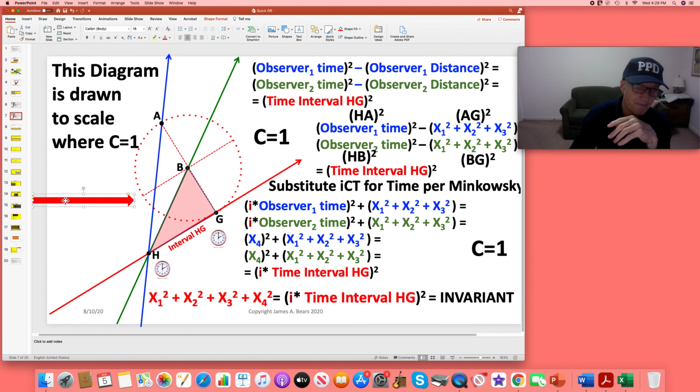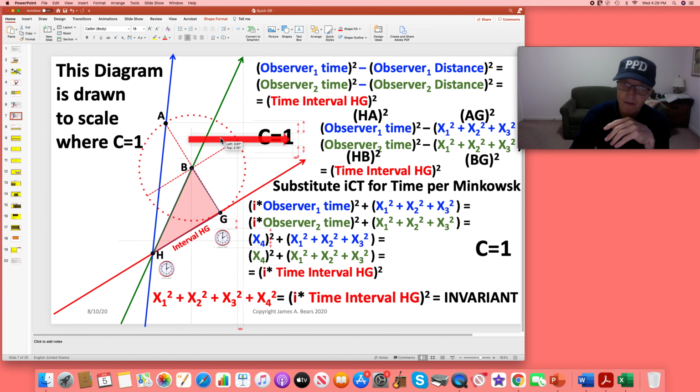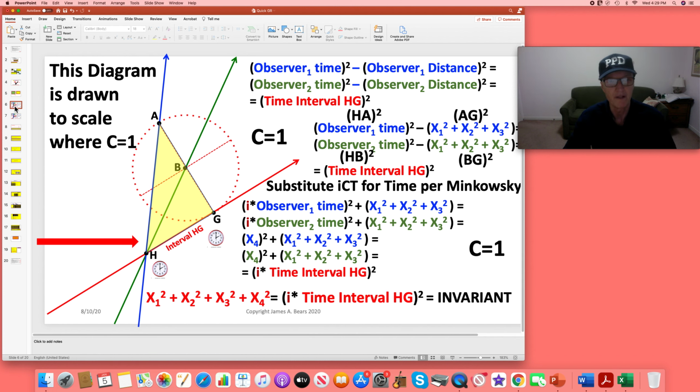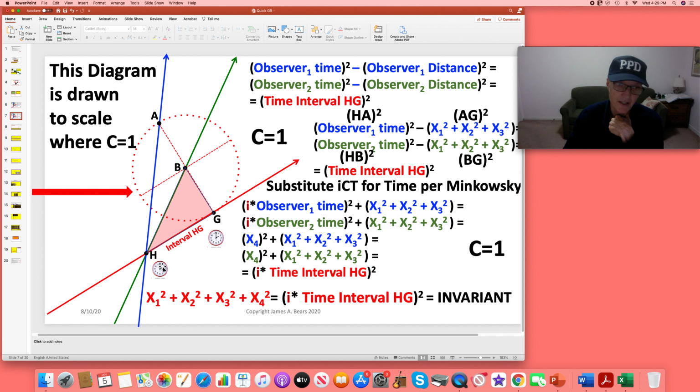Just so you don't forget, notice here at the c equals 1, I put it over here again, c equals 1. I just get very tired writing c in everything. The diagram's kind of busy, but let me remind you that there's two right-angled triangles, AGH, and also this HBG, and the interval is HG. This clock has a value at H, and the clock has another value on the face at G, and the difference between those two is a time interval.